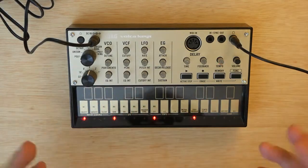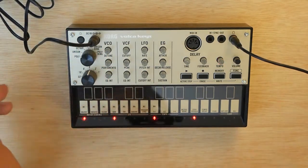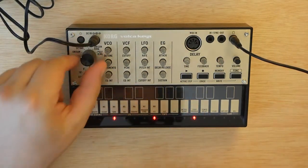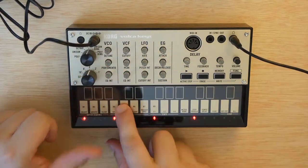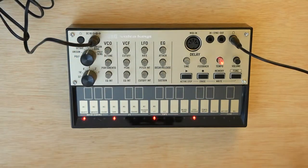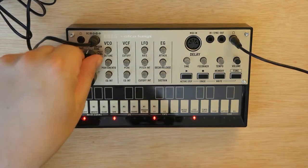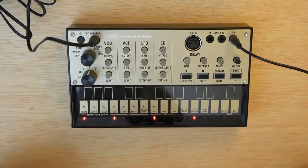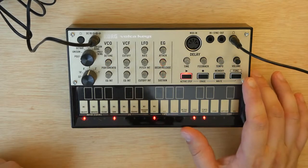But yeah, you can play three at the same time, or we can switch it to unison. And now they're all playing the same note. There's also octave. So now they're an octave apart. Fifth. Pretty self-explanatory. I'm not exactly sure what unison ring and poly ring are. I will have to learn that and figure all that out. Let's see if there's a phrase on here. Oh, yep.